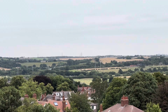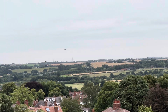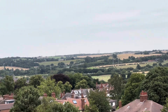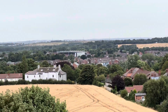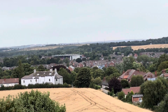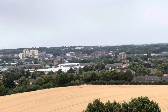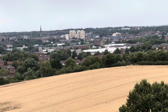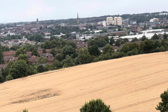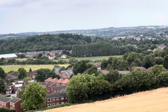So I got my coffee, made it up here, on about 7,500 steps now, which isn't actually that many, but even though it's all uphill, it's pretty good once you get to the top. Once you reach the destination of the top, it's pretty spectacular. I think what you can see there is the rugby ground, I may be wrong, and as you walk further across here, you start getting into the town centre of Wakefield. I'm not sure how far the town centre spreads, but it's still a spectacular view either way.